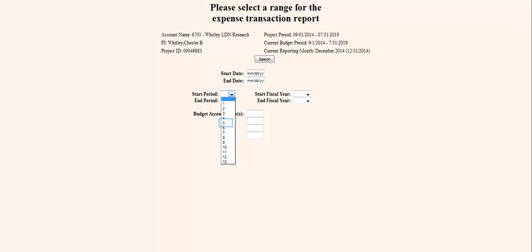For our purposes, we only need the last 2 months, though the reporting time frame can be adjusted to fit your reporting needs and can be as small as a month and as large as a fiscal year or more. Once you are done selecting your reporting timeframe, select Search to generate your transaction report.